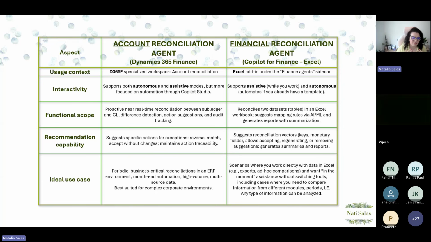We can enter the system whenever we need to check if we are having discrepancies, when we have a high volume of transactions, and when we use multi-legal-entity or multi-company environments. And the financial reconciliation agent is perfect when we are already working in Excel and we need assistance on how we can match these templates.